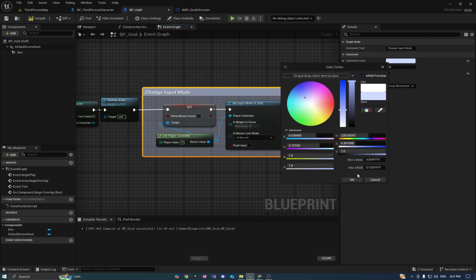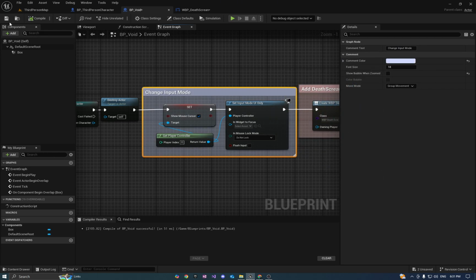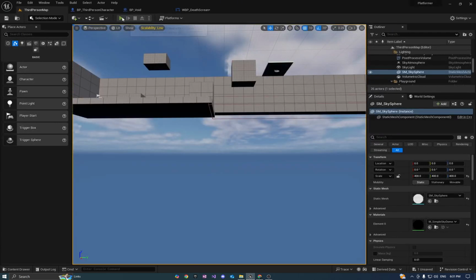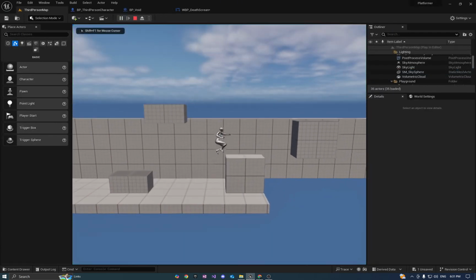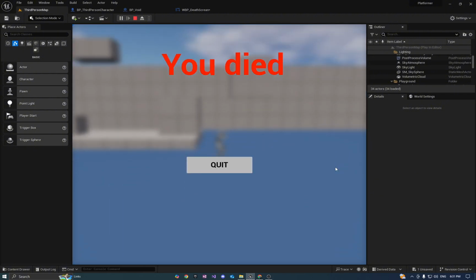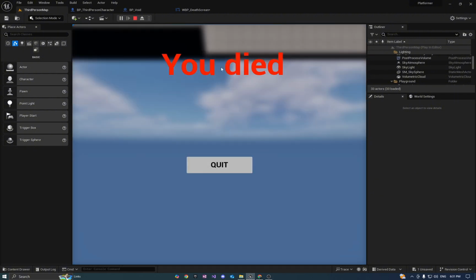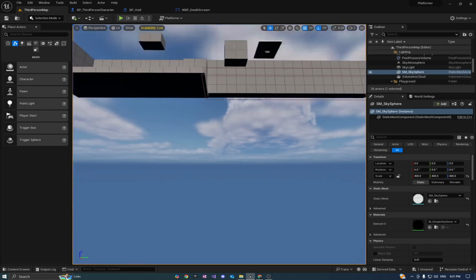I'll make it blue, for example, or purple. Let's test it. So now when we play, or actually when we die, we see our mouse and we can click on quit and the game ends.